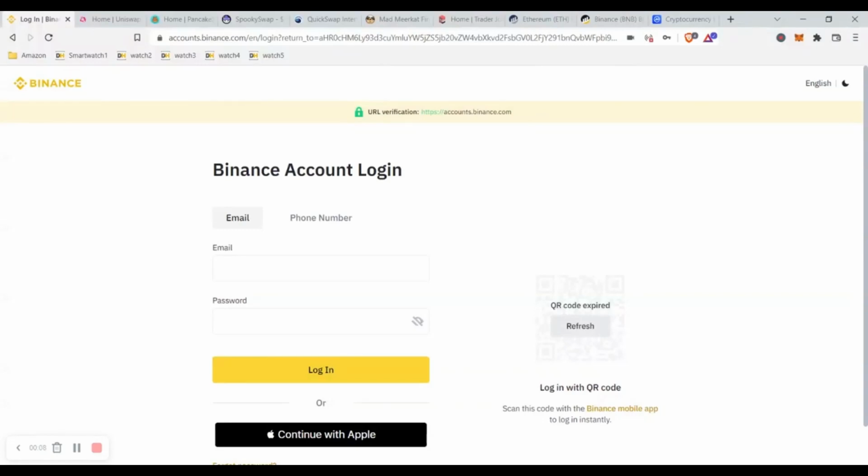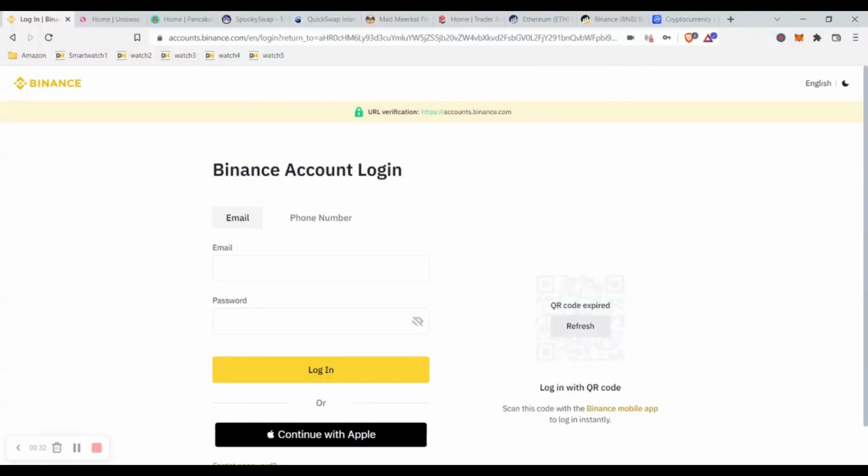Today we're gonna continue the guides video series, and we're gonna be doing a quick run-up on how to trade on a decentralized exchange. On the last one, we basically checked and learned how to create a wallet, a non-custodial wallet, and now we're gonna use that wallet to trade on these exchanges.